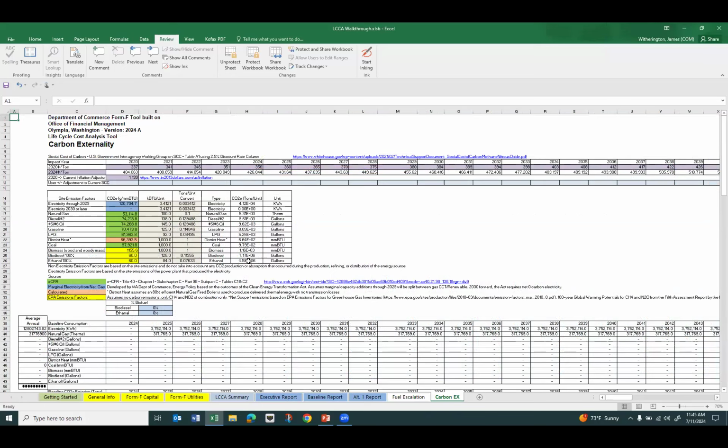Thanks, James. All right, so I'll pick up where I left off. Does an LCCA need to be conducted on EEMs that a facility has already started? For example, we've identified a lighting project for a client that has already secured funding and signed a contract to upgrade their lighting.